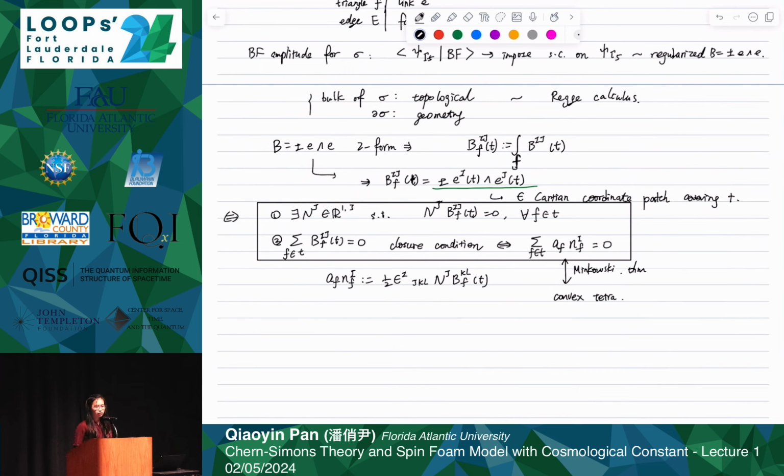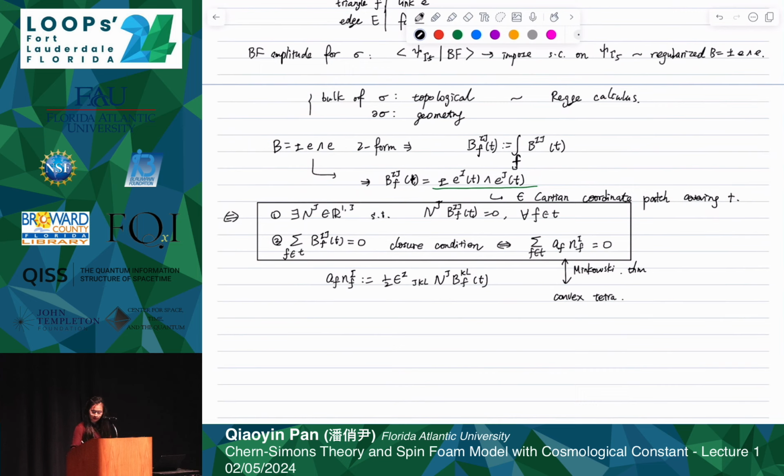In EPRL, there are two kinds of constraints. Some are first class, some are second class. And at the quantum level, we will impose them differently. They are not all first class. And related to the Gauss constraint, the Gauss constraint will generate the rotation, and it's more like the closure condition, because the closure condition identifies a tetrahedron up to a rotation. But then all these geometrical constraints that you're getting come from either the first or second class constraints.